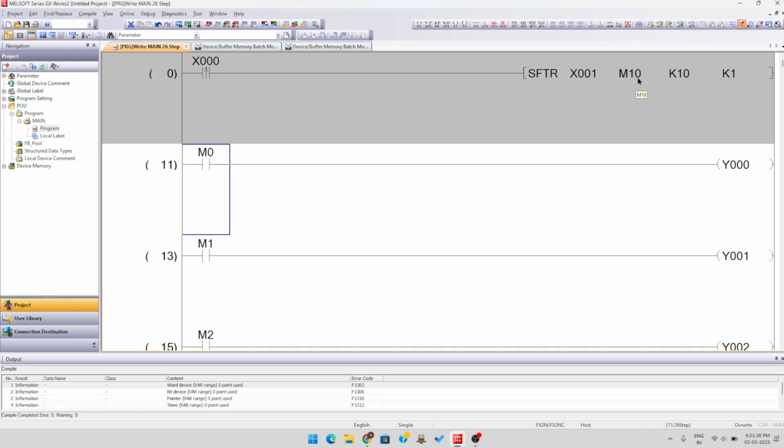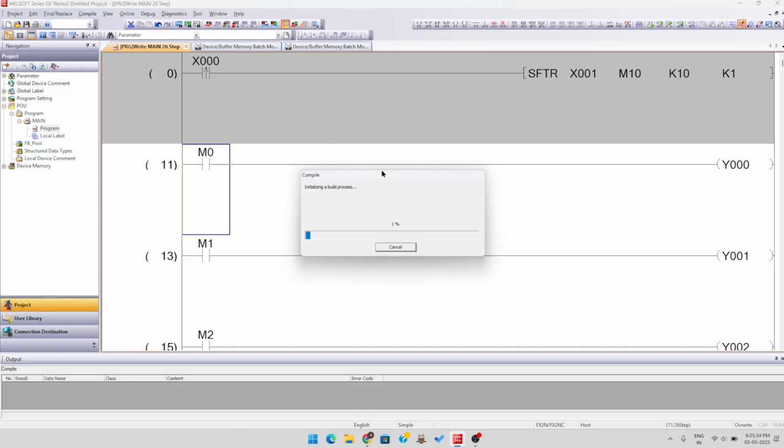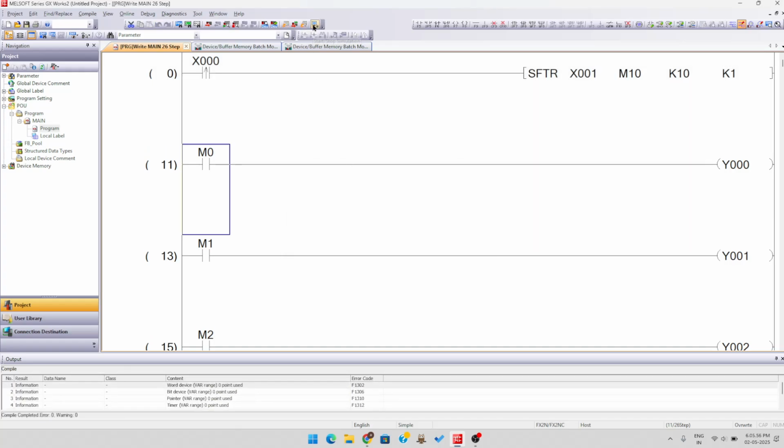So that means M10, M11, M12, M13, M14, M15, 16, 17, 18, 19. So value will start from M19 and it will end at M10. We'll check that. I think it will work like that only.